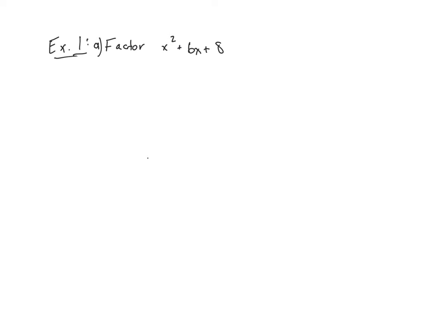All right, so we're going to be doing these reverse box problems. Hopefully the review set us up for that. The first example we're going to try factoring is to factor x squared plus 6x plus 8. I'm going to try to find the multiplication problem that, if I use the box, I'd end up with x squared plus 6x plus 8. So I'm going to go ahead and set up that box. What you're going to have to remember is that in the first box every time I'm going to put my first term, and in my last box, every time I'm going to put my last term.